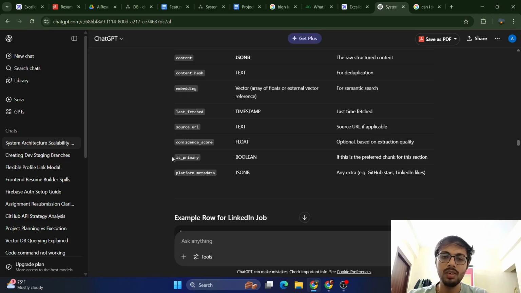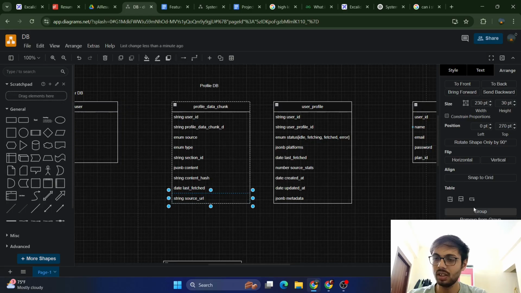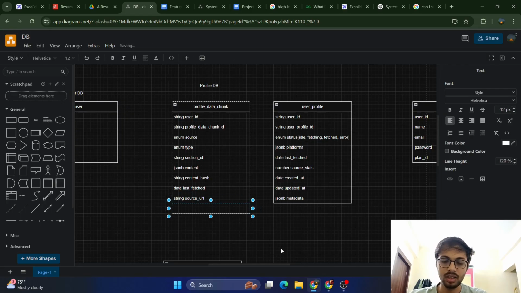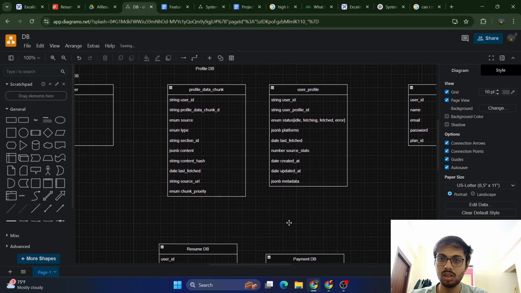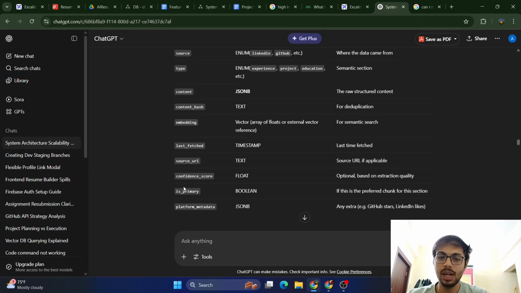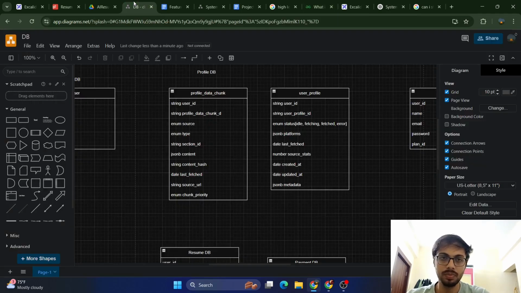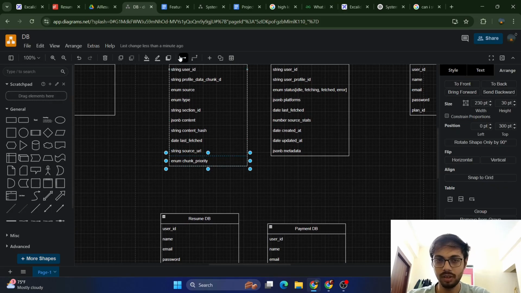So maybe instead of is primary, we can have a priority type of field here. So we may add a chunk priority here, and we give this as an enum as well. This is like high, medium, low. We are not setting is primary, but platform metadata we can have for extra things which are related to the platform only.